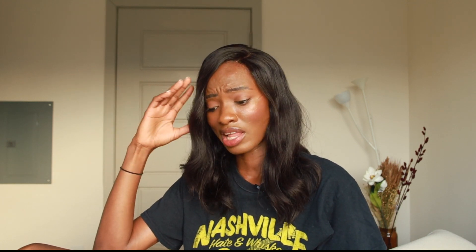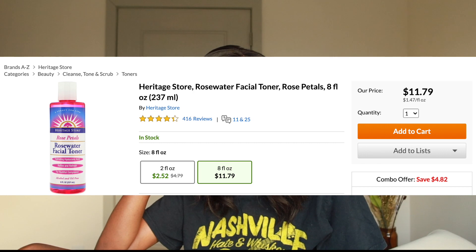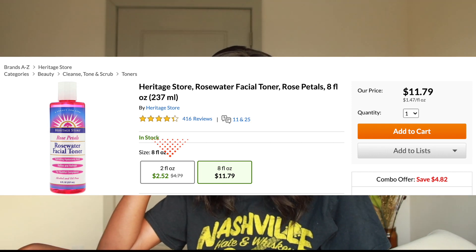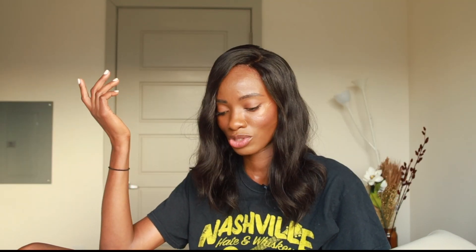These three toners she recommended may be great, but we all know witch hazel is the gold standard astringent and antiseptic. And these toners are so pricey — even the last one is about $11. I don't want to spend $11 on a toner. There's a smaller two-fluid-ounce version for $2, but that's only going to last less than a week or two depending on how much you use.